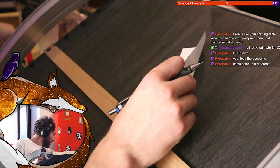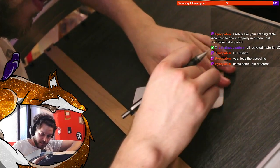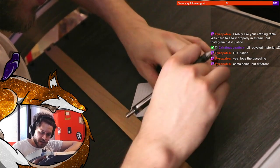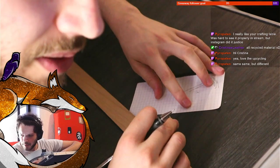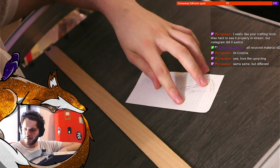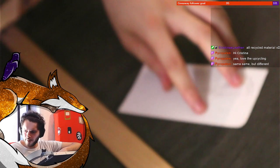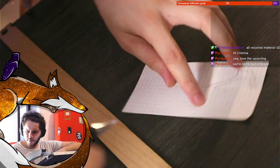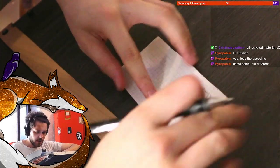Actually, let me do this differently. So it is perfectly symmetrical. I don't know if you can see it. I don't even know if it is focused. Hold on. Whoop. There you go. All right, so I have half the symbol.